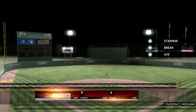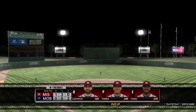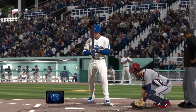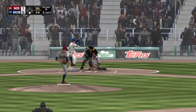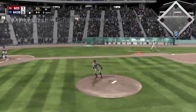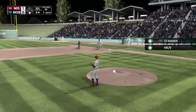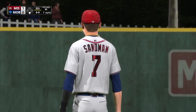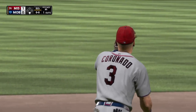7 no-hit innings now as he closes in on his masterpiece. We'll look ahead to inning number 8 now. Mississippi's out in front, 1-0. Digging in once again, Steve Peace. He got called out on strikes his last time through. Starting to run out of time. They haven't been able to score any runs as we're moving late into this one. A perfect time for this leadoff guy to try to get on base and ignite a rally. Pretty simple way to start the 8th inning out. A ground ball, and he's 5 outs away from a no-no.